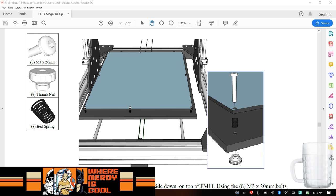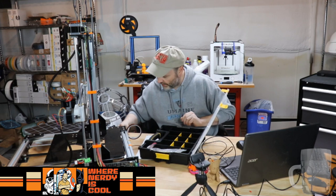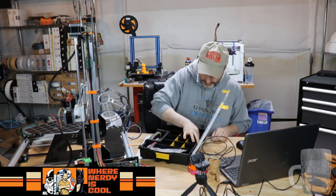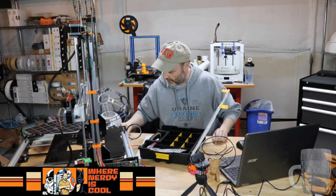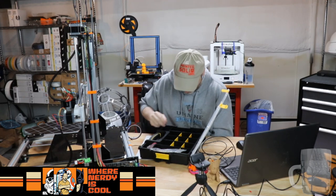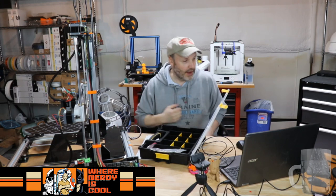2, 4, 6. I should have more thumb screws, and I don't. Let's go looking. And let's see how many springs I have. I have one. Oh, these are a little too. Okay, 3, 4, 5, and 6. Okay, so my first thought is, why do I only have 6 thumb screws?